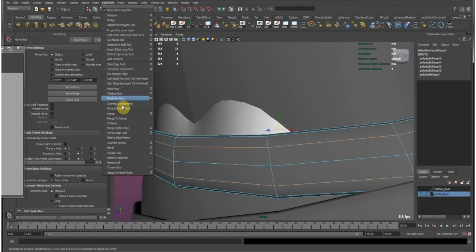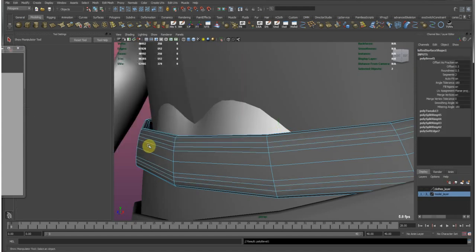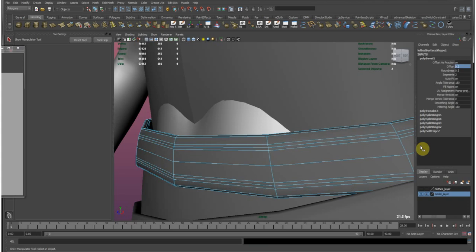Mesh, Bevel. Let's do 2 segments. Yes. Maybe decrease the offset a little. 0.3, maybe 0.25 will do.